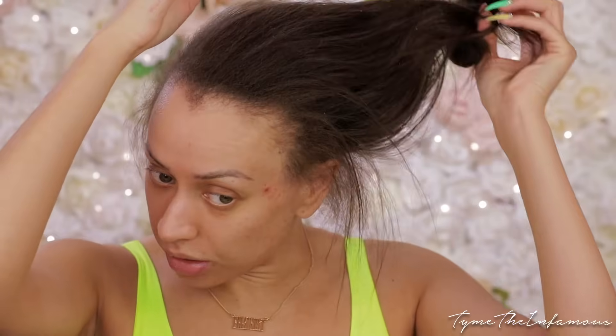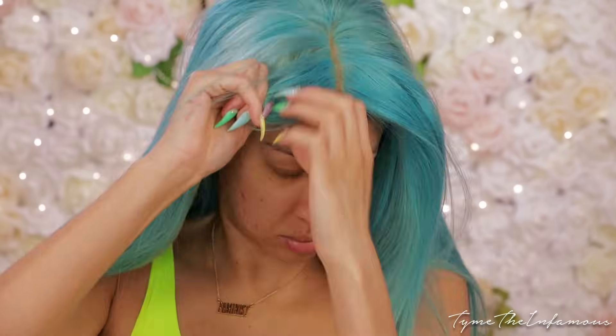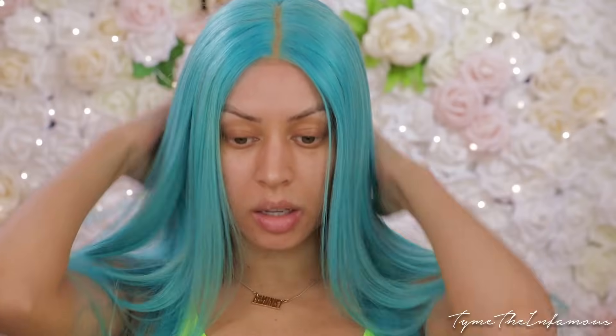I just want to really start getting ready every day with you guys. So first I'm going to get my wig on - I just put on my moisturizer, brushed my teeth and washed my face. This is my blue wig from Princess Hair Plug. I made this wig myself and I'll leave a link for that video - it has almost two million views. I actually make one just exactly like this but in purple.